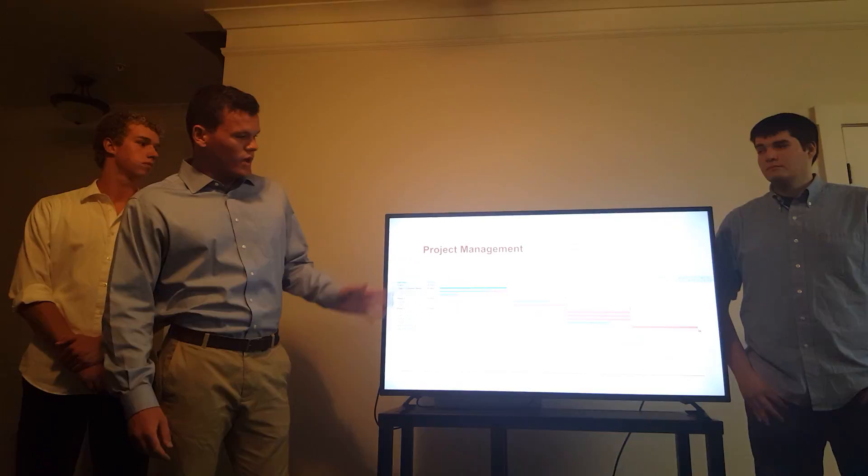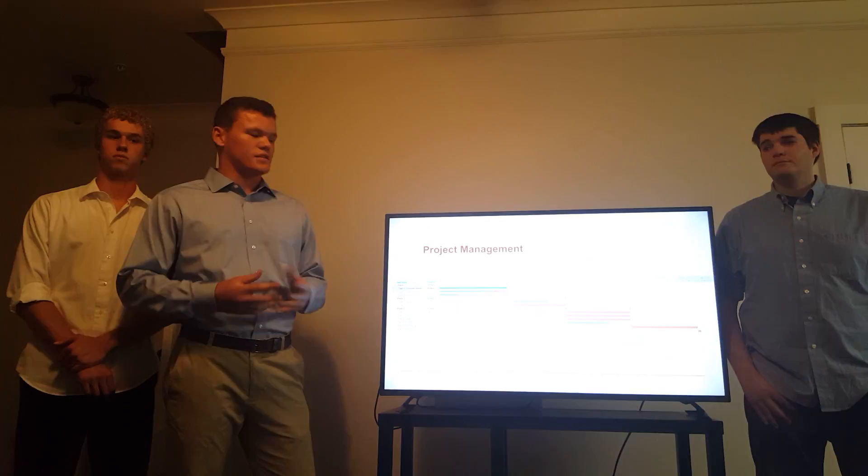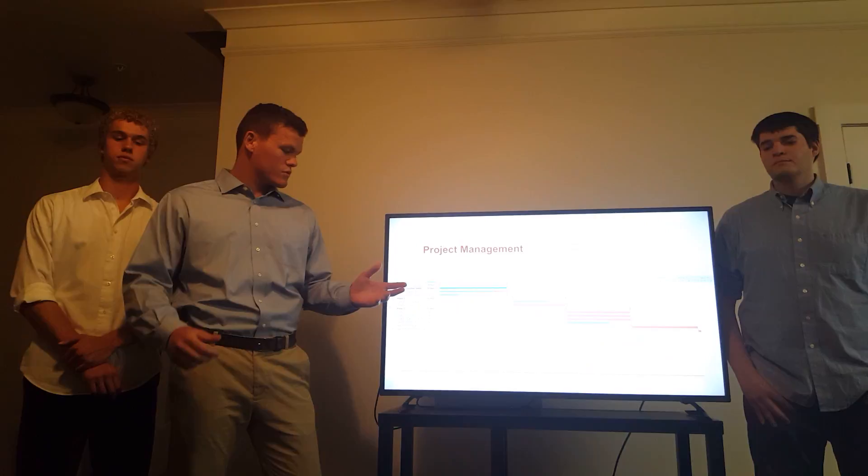As you can see here in the red coloring, we have our critical path. This critical path includes target specifications, concept testing, product architecture, industrial design, design for manufacturing, and finally prototyping and the presentation of the final product. From the progress line, we have completed the first two tasks, which include customer needs and target specifications.